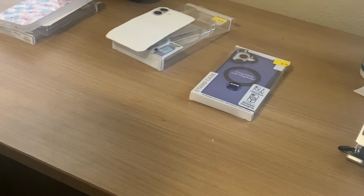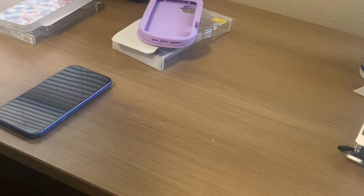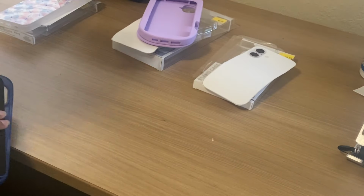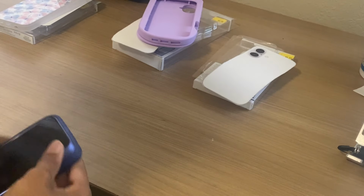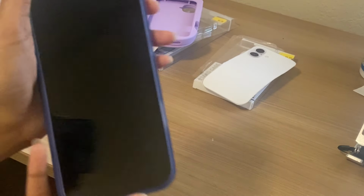Let's talk about the camera button on the iPhone 16 Plus really quickly. It's a good feature, but you have to be able to use it. I'm still learning how to use it. I know how to get it to turn the camera on fast and take pictures, but the pictures do not be clear when you take them. It gives this little water warning, it doesn't be clear. I've been taking pictures using that button, and it doesn't be clear.